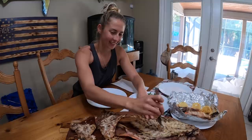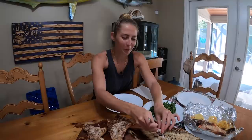It was killing me not to eat this while you were preparing that other fish. Are you going to go ahead and straight face tell me you haven't tried it yet? I tried a little bit. That's what I thought. A little bit, but I didn't want to like ruin the presentation because look at this spread. It's so pretty.